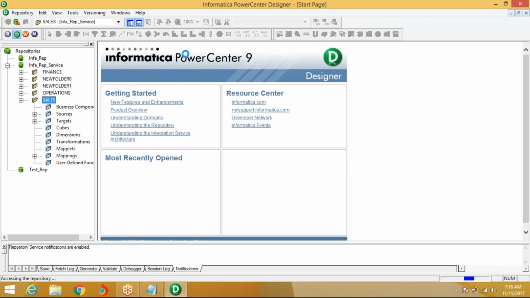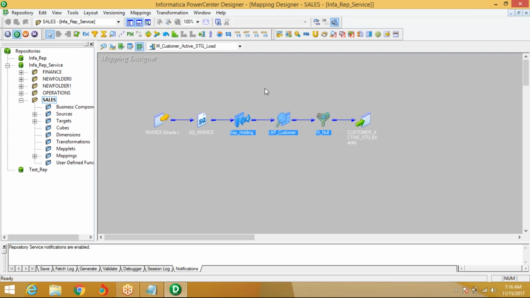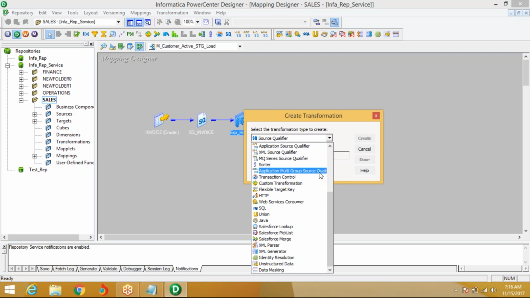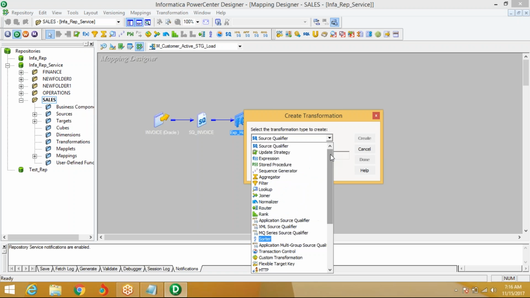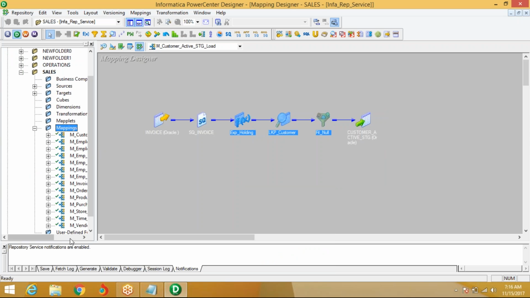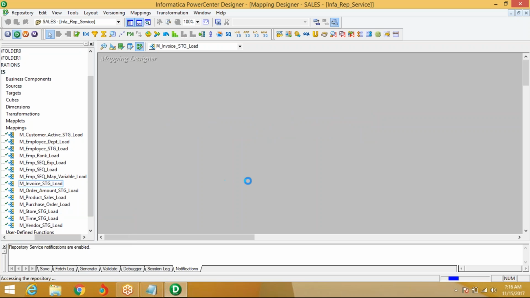You can see these are the different transformations that you have. What you have to observe here is that all the transformations you see here are optional. When you create a particular job, or a particular mapping, which is an ETL process, here there are no transformations.